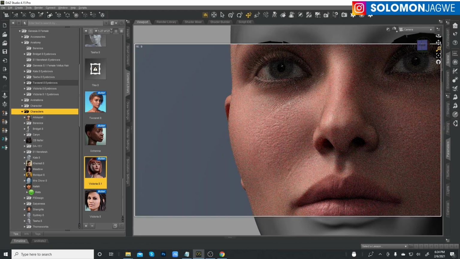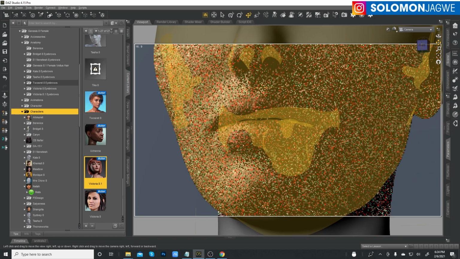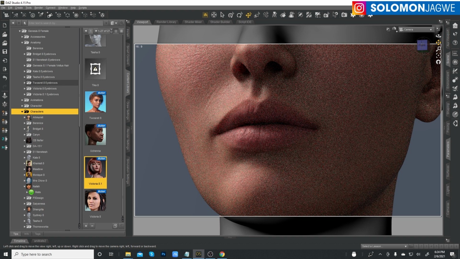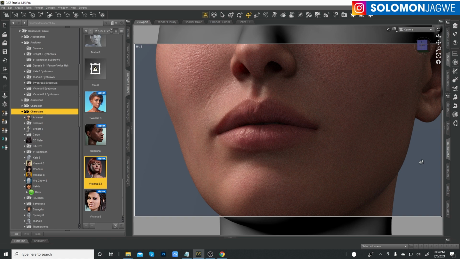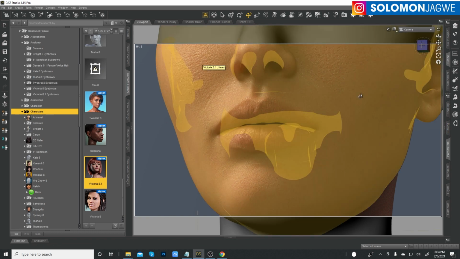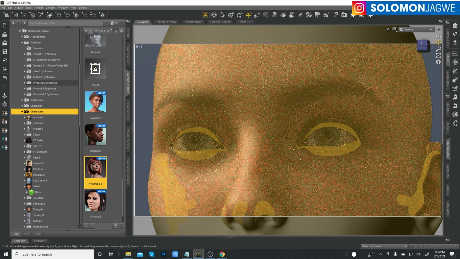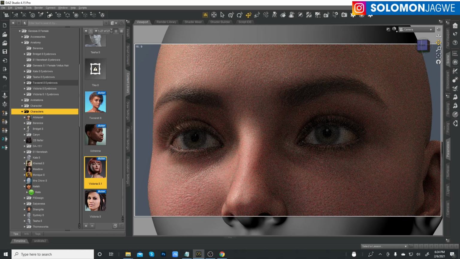And so this is what I was referring to, guys. It's when you load Victoria 8.1 that you see the really, really good improvements in the skin texture, on the lips themselves. I mean, look at that. So that geometry underneath and the subdivision levels being up higher, it does make a difference to the quality. And you can see the pores on the skin, on the cheeks, and the subsurface scattering. Of course, iRay is great for that. And the eyes, they look beautiful.